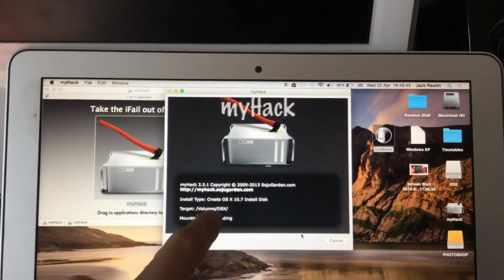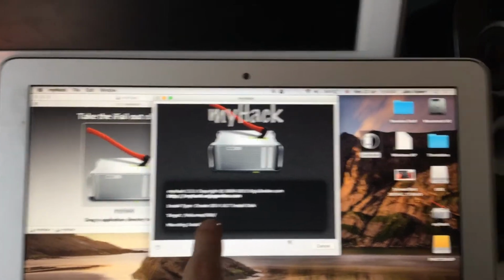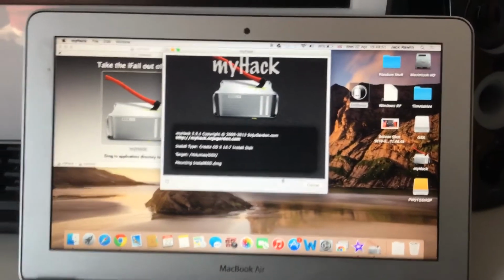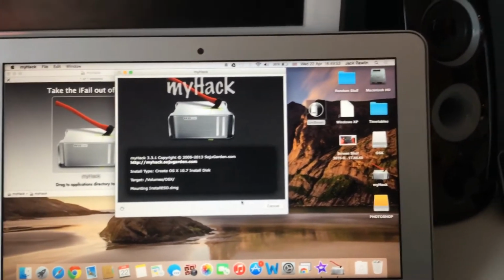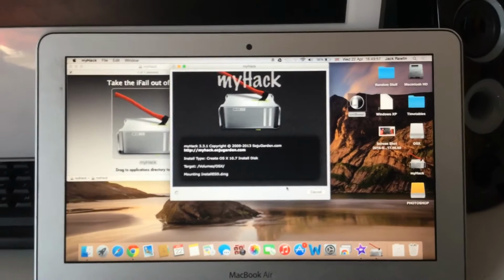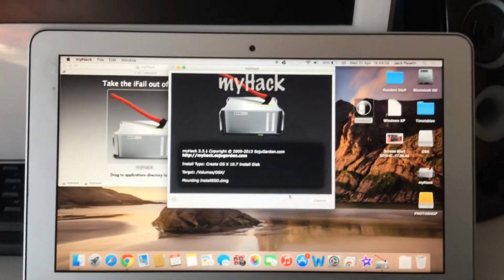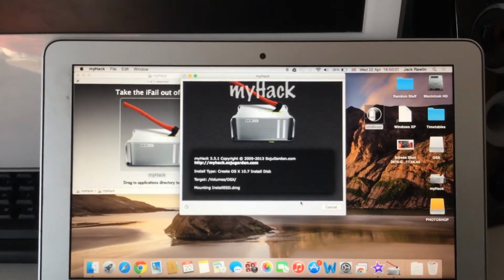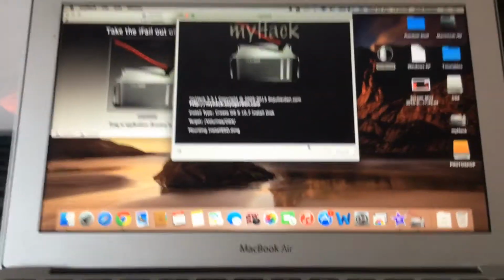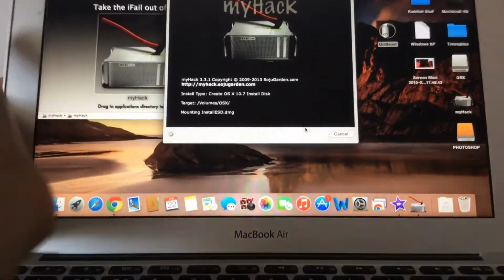And you tell it what drive you want to install the Hackintosh on, what drive you want to use to make the USB drive, and then you browse for the DMG file, and then it gets going really.